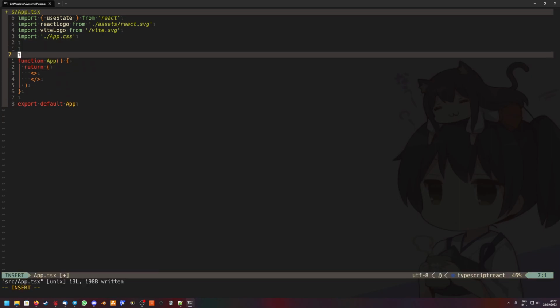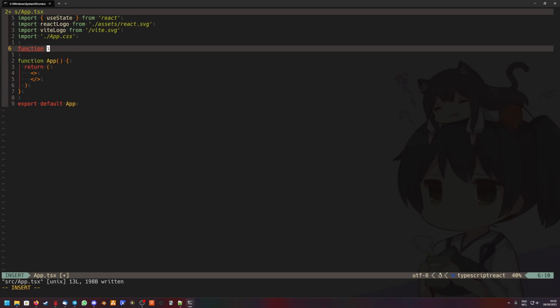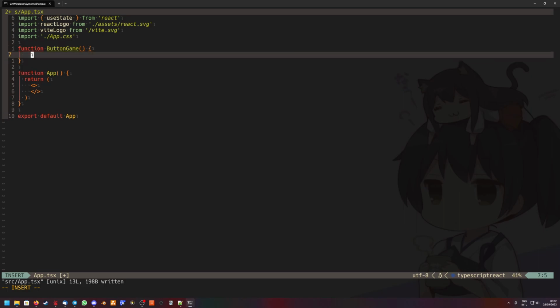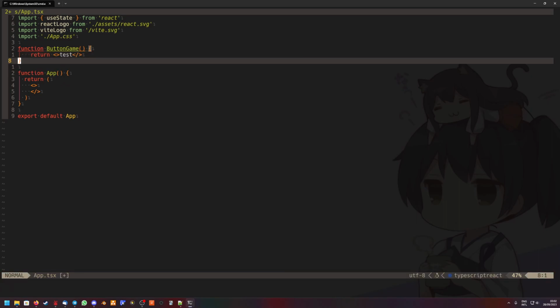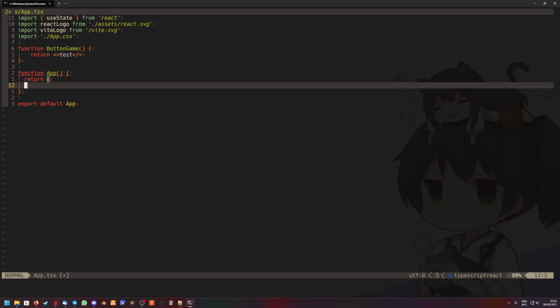Let's set up the thing we need. We know we have a button game component of some sort, which for now is just going to return some value so that we know we're successfully rendering. Then we can return that here.